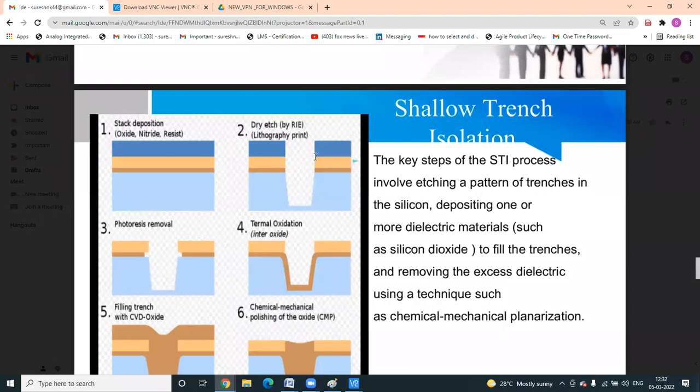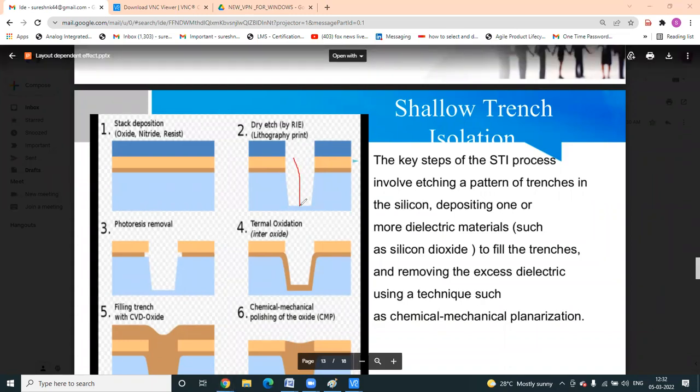By etching you are removing this SiO2 layer. This is the internal starting class I already told. To remove SiO2 layer you are using etching material, means hydrofluoric acid or some plasma etching. Plasma means dry etching. So after removing, you will go a little bit inside this. So photoresist removed, this is the photoresist. Remove step by step. Next step this one also remove, SiO2 layer.